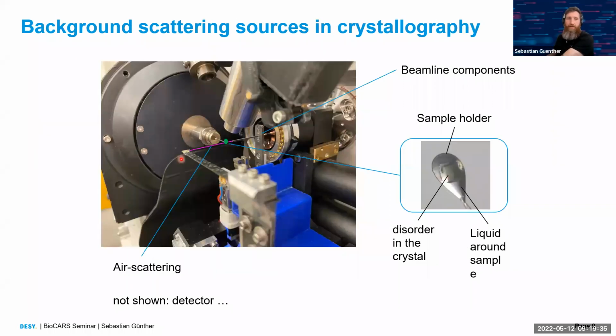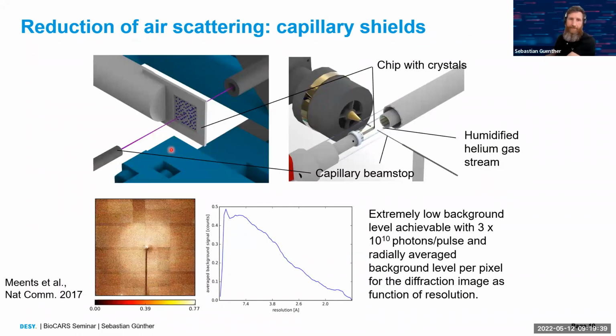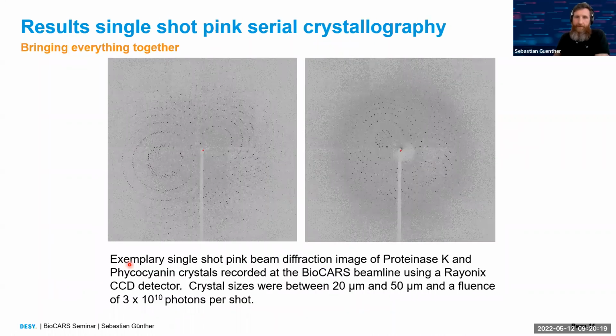So for this air scatter especially, we developed these capillary shields, where we have our sample here. This is, in this case, a chip. We have the X-ray beam coming here. This is a collimator coming from the on-axis microscope, so this part here. And then we have capillary shields directly behind the sample so that we can close this air gap. And this leads to rather low background levels on the diffraction images, which of course is very helpful if you have rather small and weakly diffracting crystals, which is in particular useful for pink beam experiments. So these are just some sample diffraction shots from BioCARS, where you see, at least in this representation, a rather flat image except for the diffraction spots.